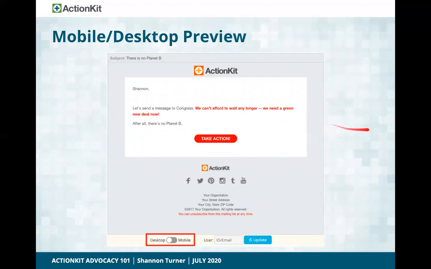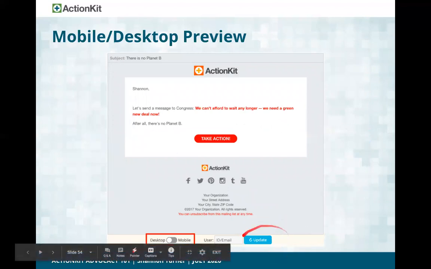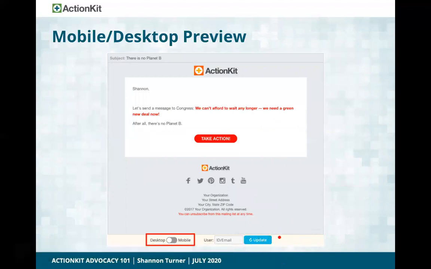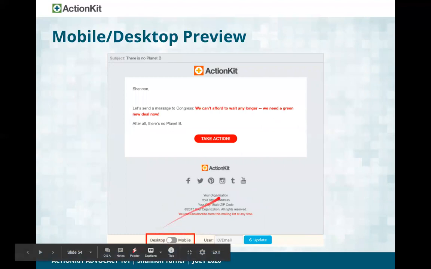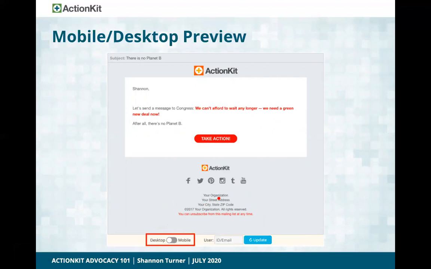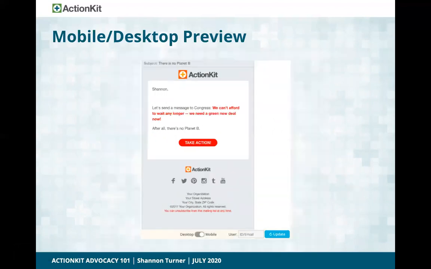And for the most part, the preview is going to update automatically. But if you've made some changes that aren't showing up, you can click the little update button down here to force the preview pane to refresh. There's also a switch toward the bottom that lets you see what your mailing will look like on a smaller screen. And if we click that now, then you can see that the mailing has squished in a bit, looking a bit more like what it would look like on a phone. And this is pretty important because a large percentage of your members are going to be opening up their emails on their phone. So you want your mailing looking good at all sizes.